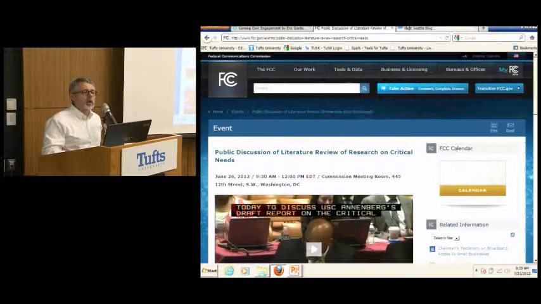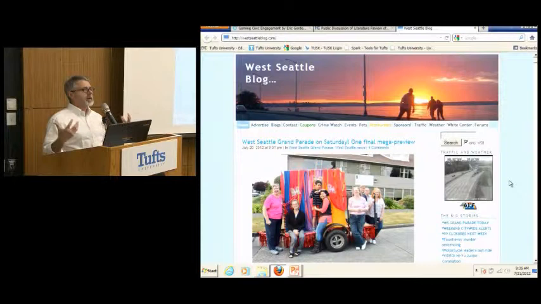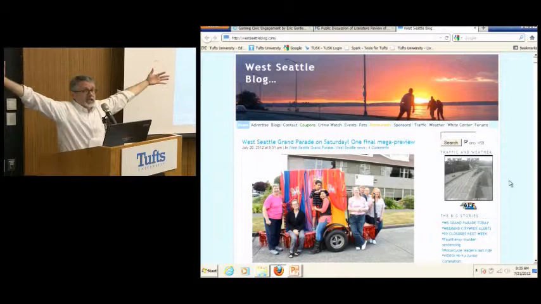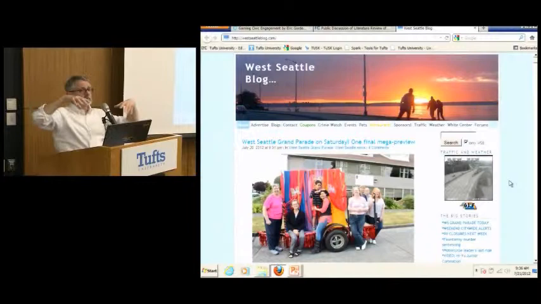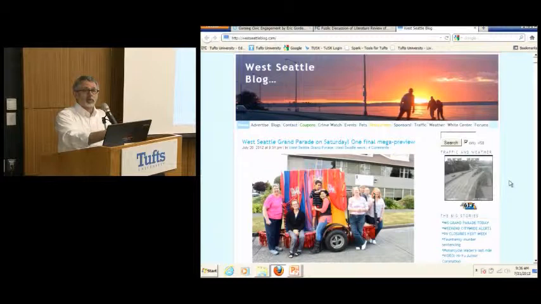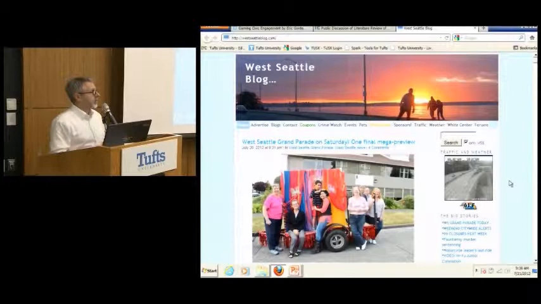One possible answer is found in Seattle. Seattle is the second city. And Seattle is a city where they've actually developed this rich meso news ecology because the Seattle Times has cooperated with organizations like the West Seattle Blog, which despite its appearance actually covers a neighborhood of 70,000 people. It's really a news organization at the meso level doing everyday news about 70,000 people in West Seattle. The Times has helped – rather than compete against the West Seattle Blog, it's partnered with the West Seattle Blog and 30 other blogs like that in Seattle. The government in Seattle is also invested in neighborhood-based communication systematically. And I actually have a case study coming out in 2013 that describes how Seattle has been reorganized partly through the efforts of government.